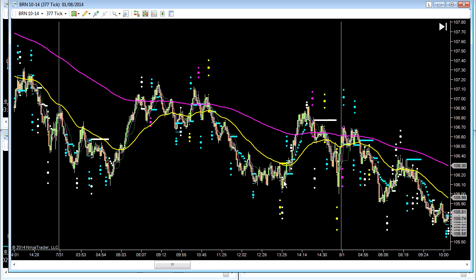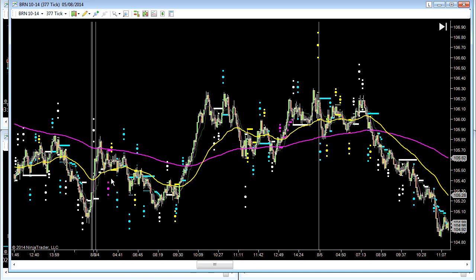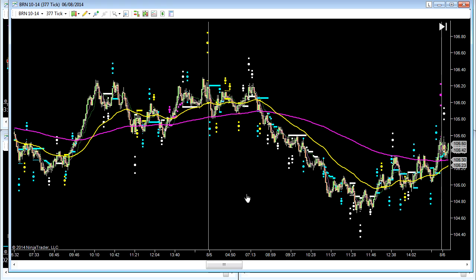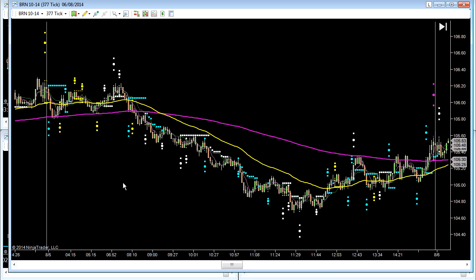Now, because obviously there's a level of importance on how much geopolitical risk is going on currently, that really impacts upon how much trade goes through in a product like Brent or crude or any of those other energy type products. So you might be able to increase the tick setting on a day like this, but what I'm trying to do is find a reasonable number of ticks per session so that we can really find those trades and have a reasonable number of opportunities in a session.